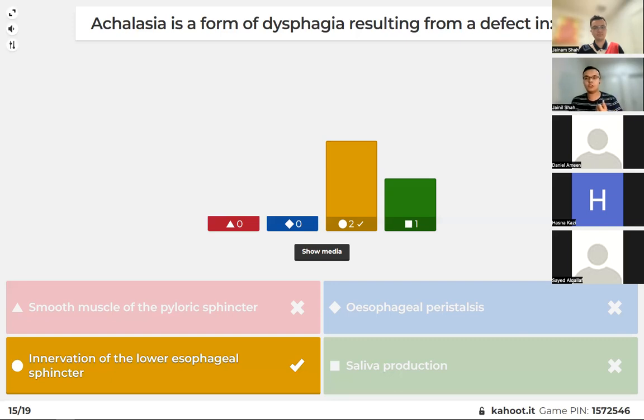But what you can do is go in with an endoscope, put a balloon into the lower esophageal sphincter and expand it open. That way you can force it open and allow food to get through there. Or you can use a Botox injection, which essentially paralyzes the muscle. It stops the parasympathetic nerves from secreting acetylcholine. And if you reduce the parasympathetic innervation of the esophagus, you're going to allow it to open up that sphincter. All right, that was that question. Let's move on to the next one.